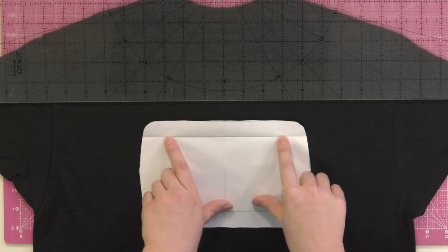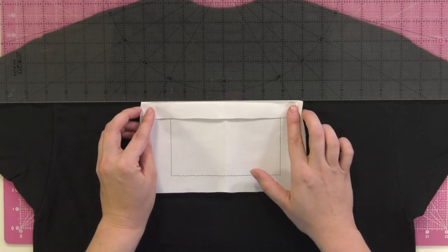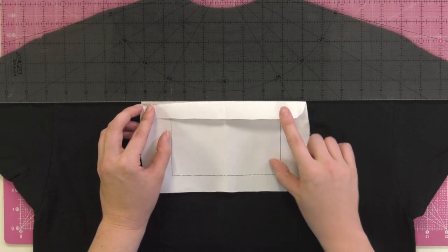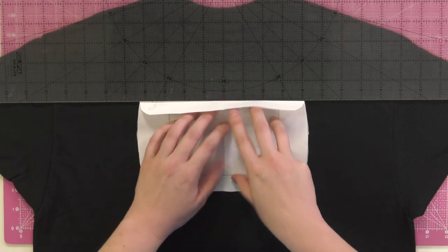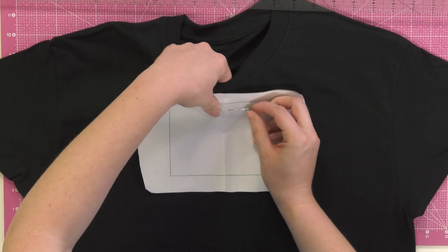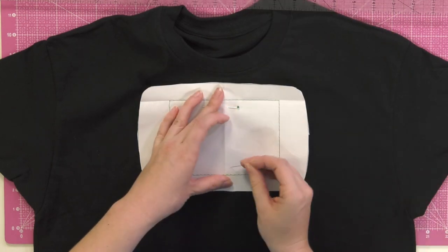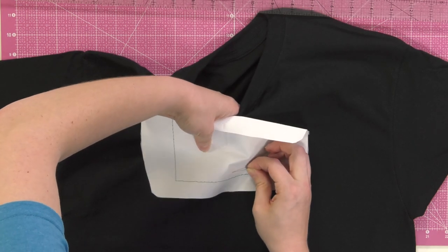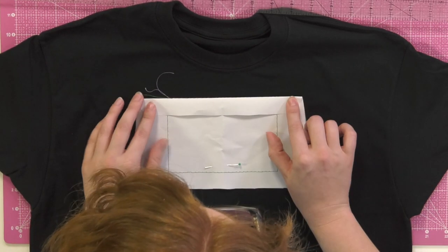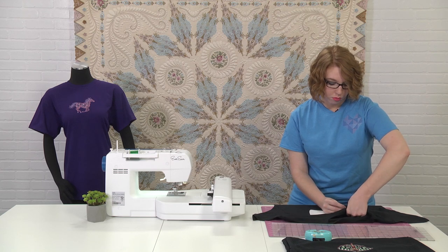I take my placement guide and fold over the top edge where the basting stitch is — that's where the top of my design is going to be — and I butt that up against the edge of my ruler. I've got the center line creased out in the stitch area, so I can line that up against the center of my ruler. With that placed, I come in and pin my guide in place, making sure I don't go through both layers or move the guide as I adjust. Once I get a couple pins in, I fold it back down and check against the grain of the t-shirt to make sure it's straight, then set my last couple pins with it perfectly aligned.